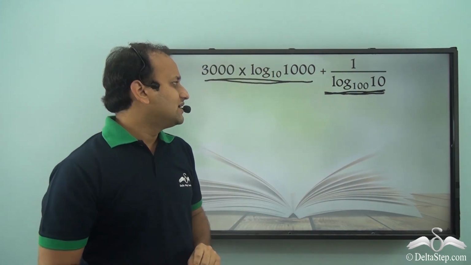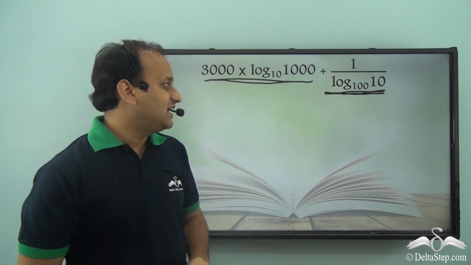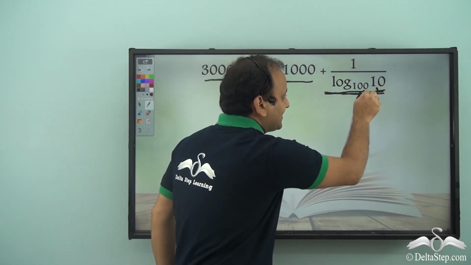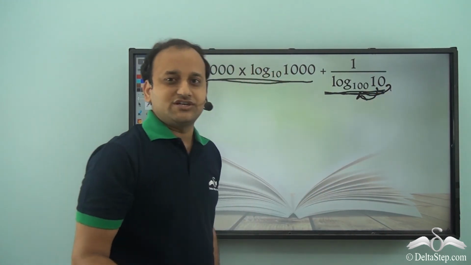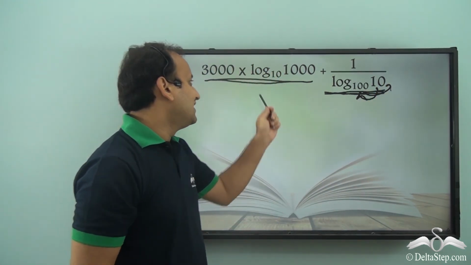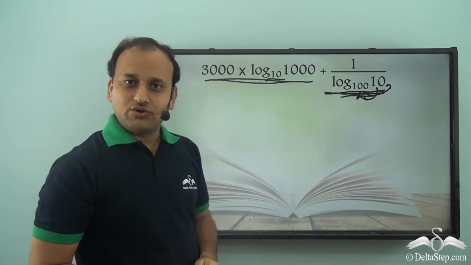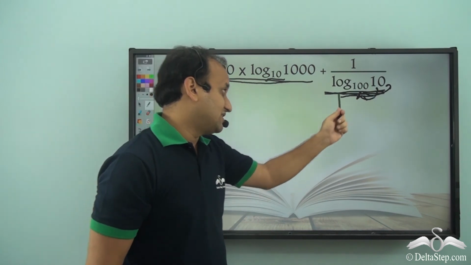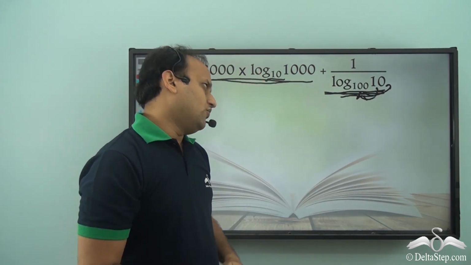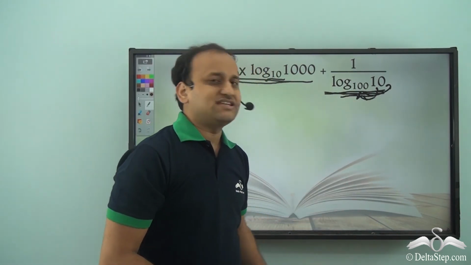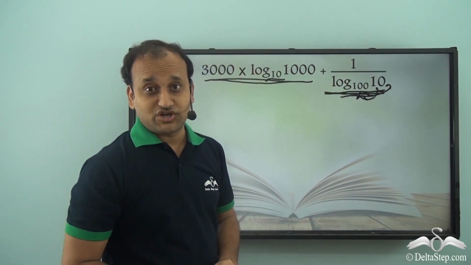Now Sam thought that if there was any technique by which he could actually interchange the bases simply, then his calculation would have been much easier, because then he would have the same base in both the parts of the equation. But that's not the case right now. Of course, he can apply the change of base theorem, but that will take a lot of steps to solve, and they don't have that much time.